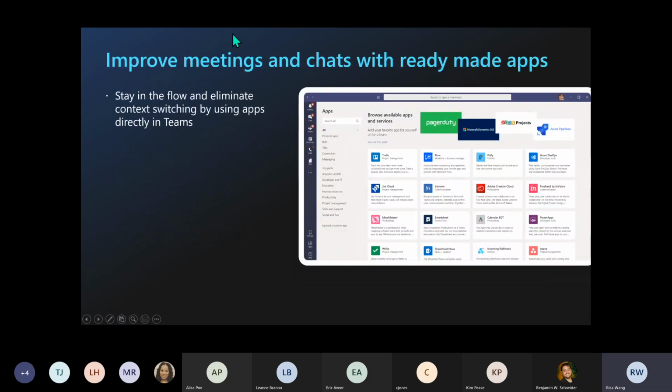All right, and then finally, we've got different ways to improve meetings and chats with those integrated apps. And so within Teams, you can integrate various apps to, like I said, extend the functionality of not only your teams, but also within your chats and also within your meetings.